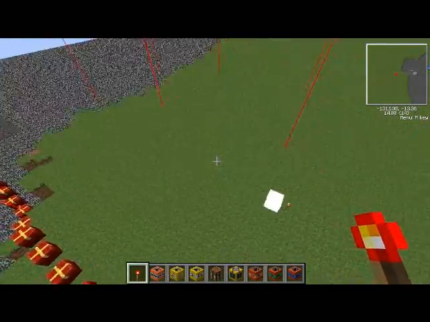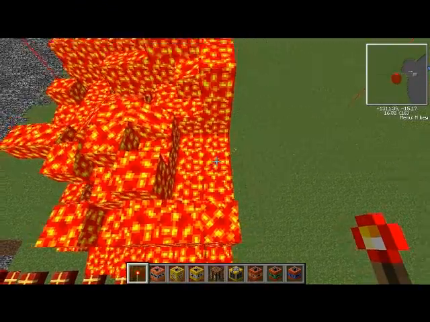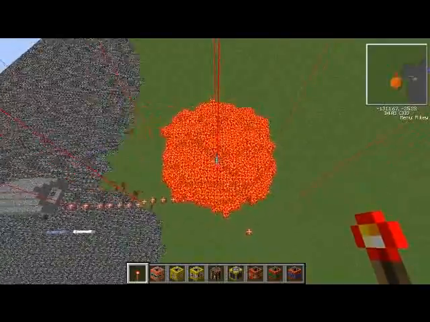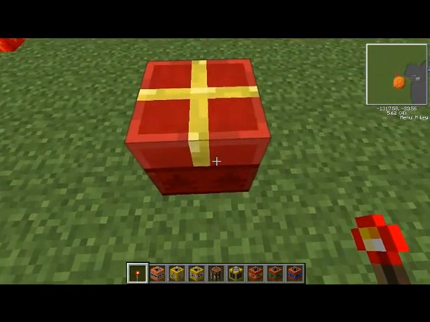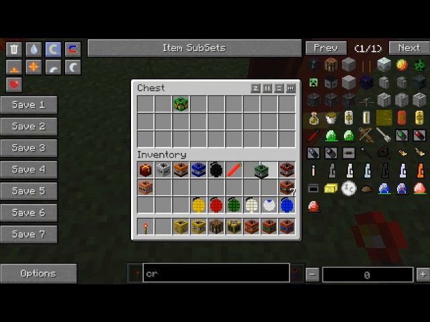Okay, lava. Hopefully this is for the mod. I still know that it has the TNT doesn't work. Okay, I guess the TNT does work. Okay, it's lava E. There. Lava E. What? Lava E. It's just spraying lava everywhere. You can come here and see.